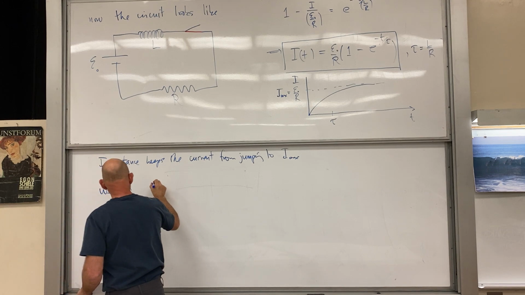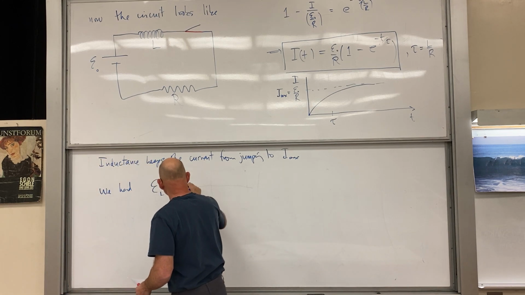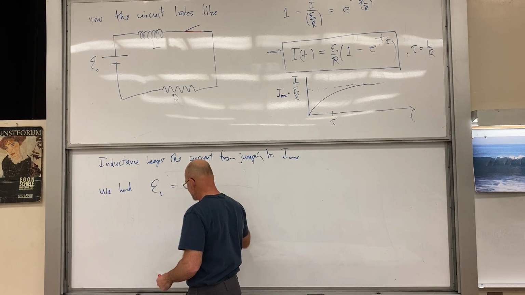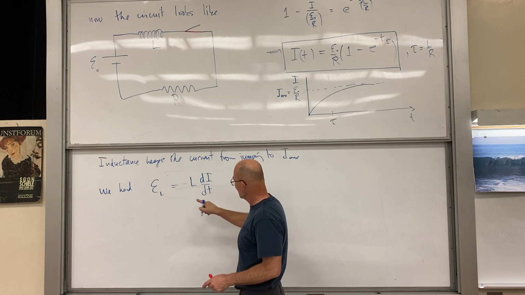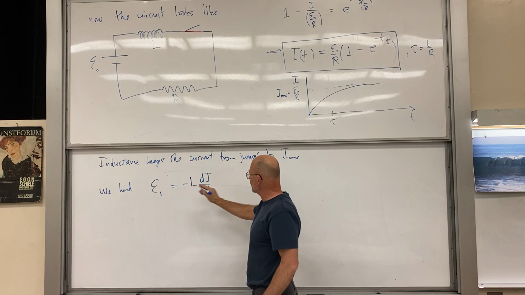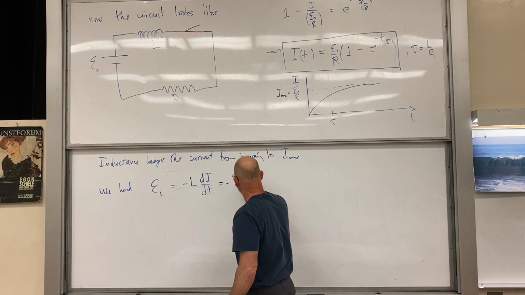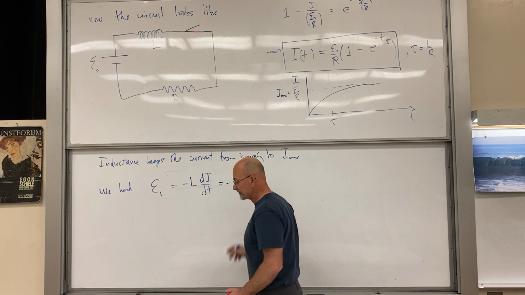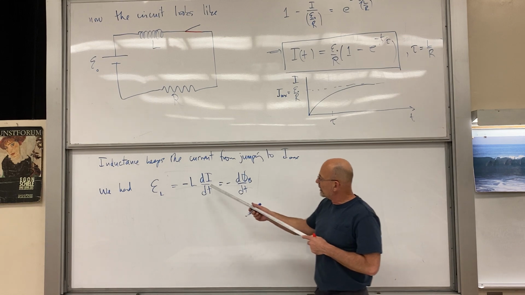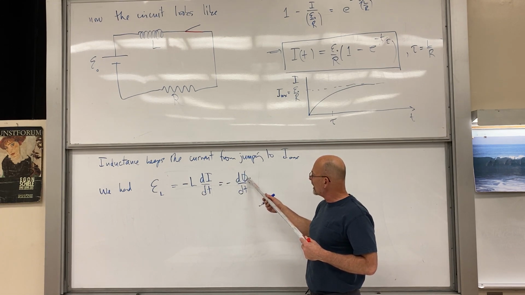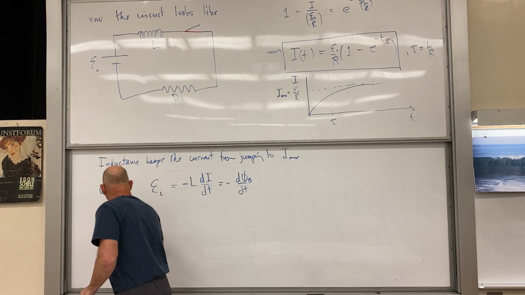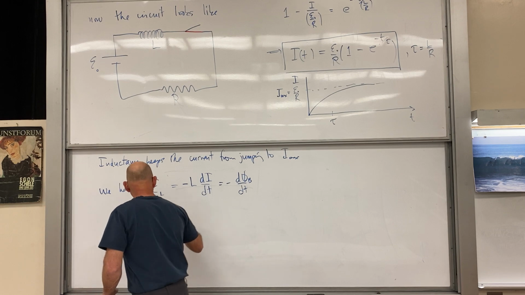So we had its definition. This is just from Faraday's law. So minus L di dt. That was the new circuit element that we'd introduced. Of course, this was just minus d phi dt. And what we can see is that we're going to have this flux. Let me write this down first, and then we'll discuss that.